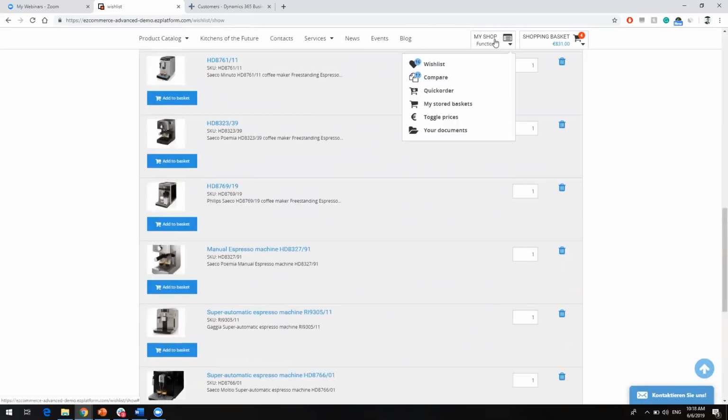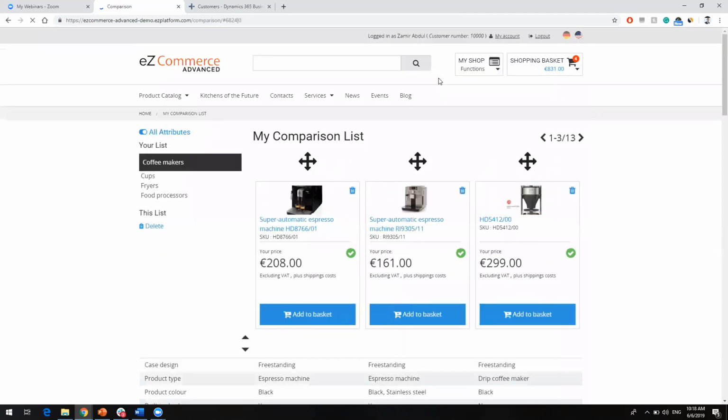On the other hand, under also my shop function, we have the comparison feature. And the comparison feature is great because it really allows you to keep your customer on your shop and learn about the products rather than leaving and going to other sources and possibly stopping the purchasing process because he's left your website.